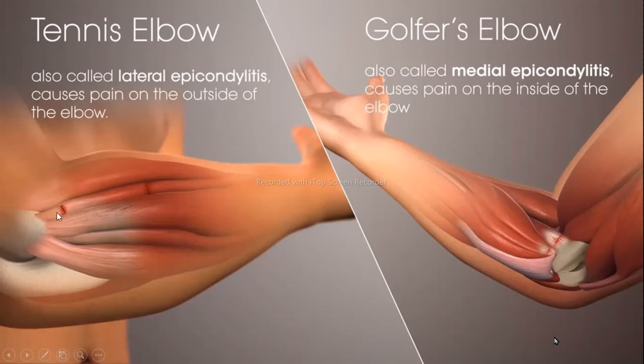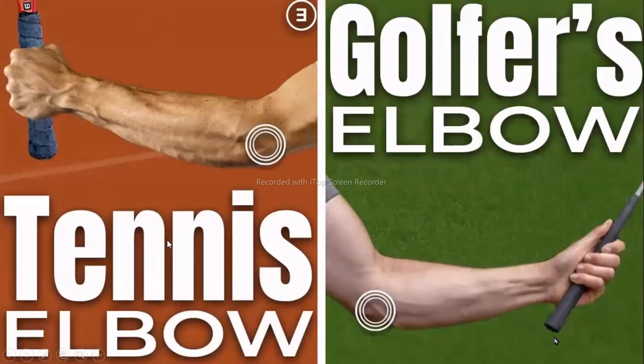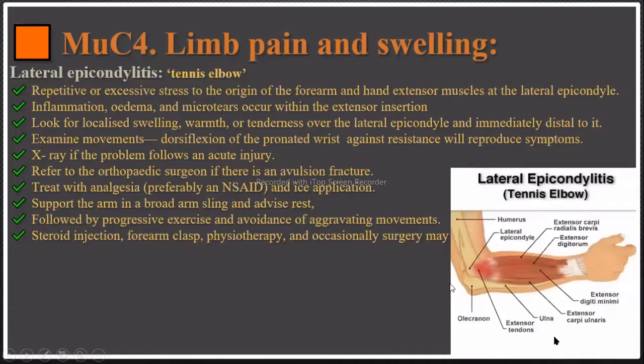So again, it's not traumatic, but because of repetitive injury, the patient is stretching his muscles and the tendons. That's why it can cause epicondylitis. And this one, again, same: analgesia, splinting, and rest, same issue. So this one tennis, this one extensor, this one flexor. Lateral epicondylitis, medial epicondylitis, extensor, flexors.